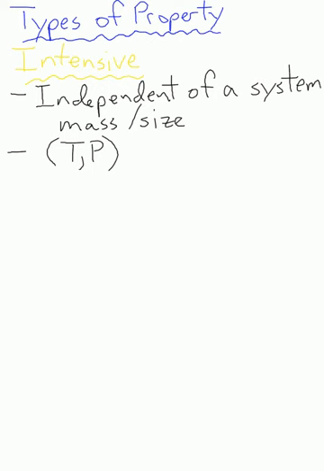So for temperature and pressure, it doesn't matter how much of that fluid you're looking at. They are not dependent on that mass. They're not dependent on how much of the system you have. So they're independent of the mass and size, and we call them intensive. Another key attribute of intensive properties is that two intensive properties can fix any state. All you need is to have two intensive thermodynamic properties, and you can fix that state and identify other intensive thermodynamic properties at that state.